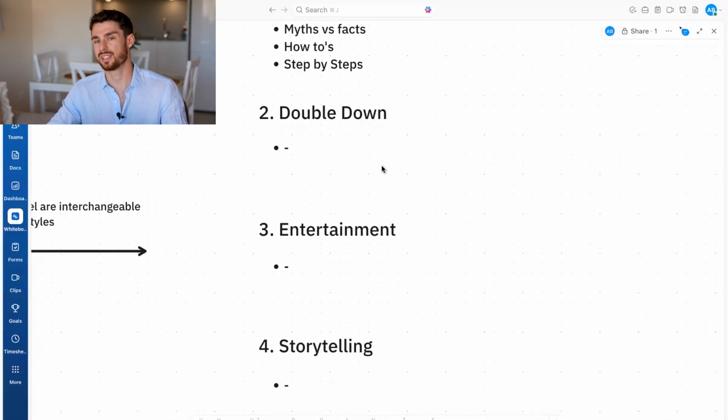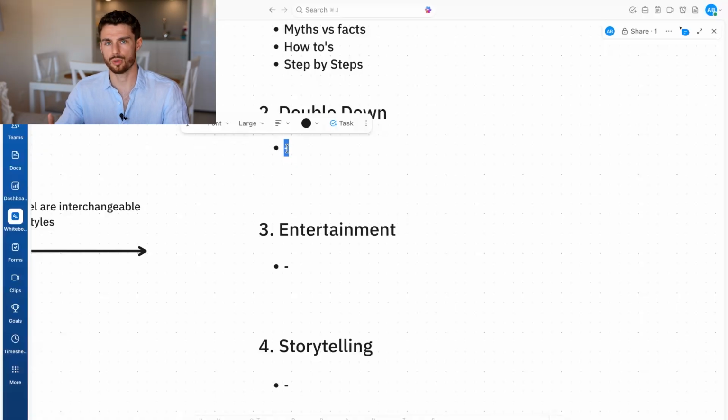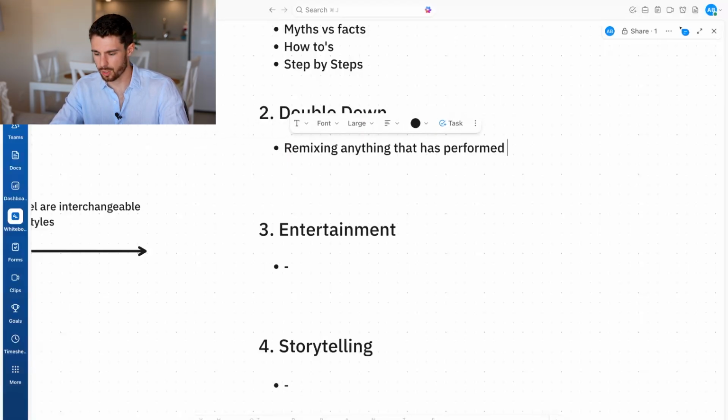Double down content now is essentially doubling down on what's already working for you, essentially remaking and remixing your own stuff. So if you had a viral skit happen and you want to recreate that, you could literally just tweak the hook in the first 3 seconds that you're verbally saying, maybe the title on the screen, maybe the B-roll that pops up in the first frame. All of that can be tweaked and then reposting that piece of content, and that counts as a double down. You can also put it in a completely new video structure. So if a skit went viral for you, you can turn it into a reaction video or an educational piece of content. So doubling down is remixing anything that has performed well for us previously by making small tweaks.